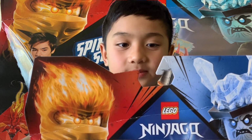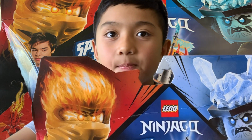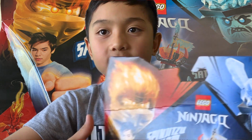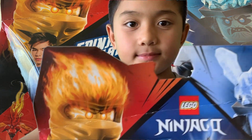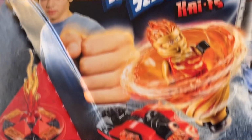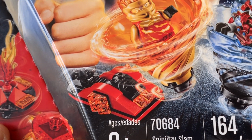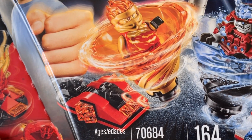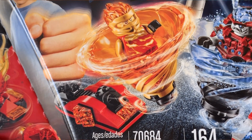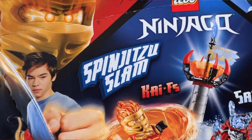It is for ages what? From 8 and up. How many pieces? 164 pieces. May I see it, Matthew? Alright. So this is recommended for ages 8 years old and plus, and comes with 164 pieces. This is number 70684, Spinjitzu Slam. Kai versus Samurai.